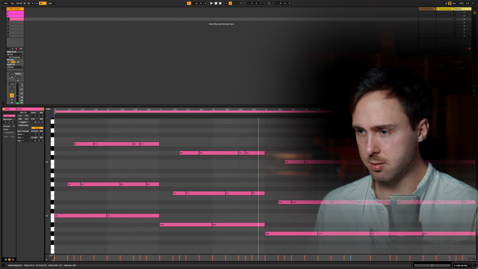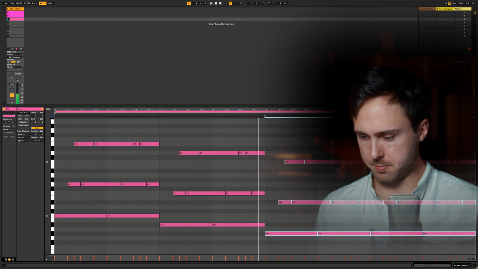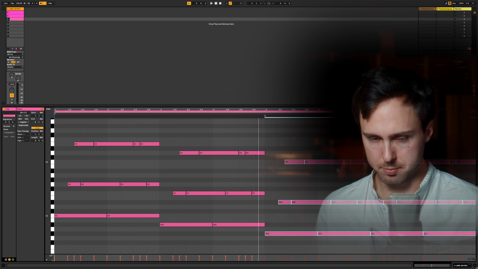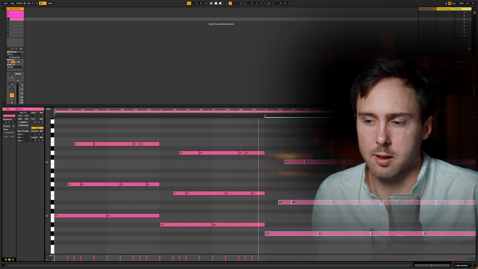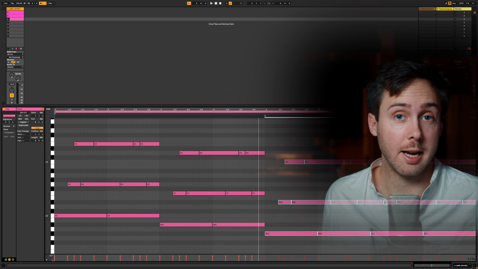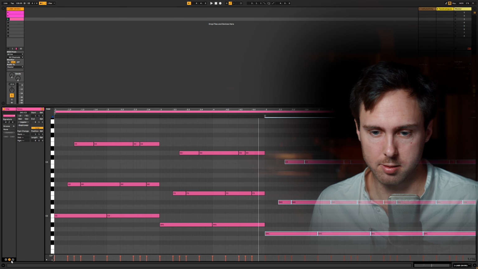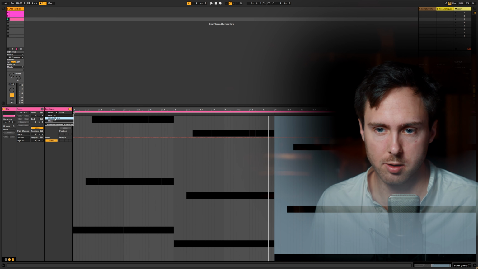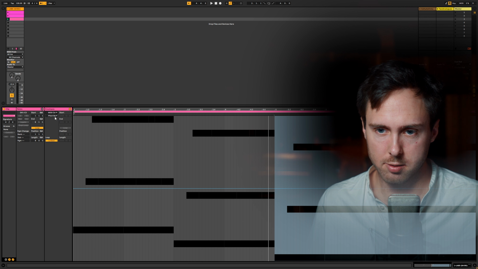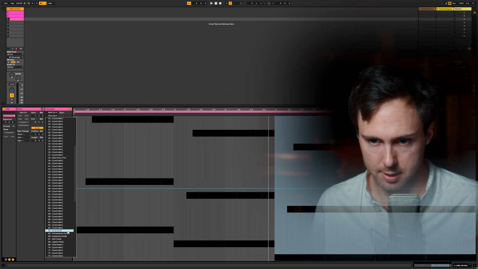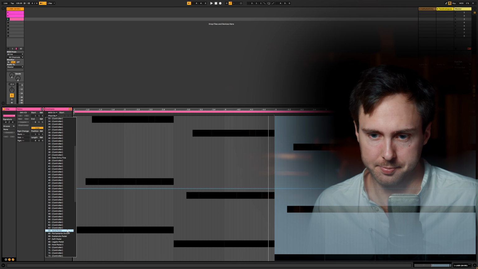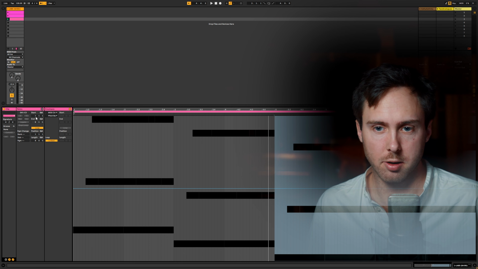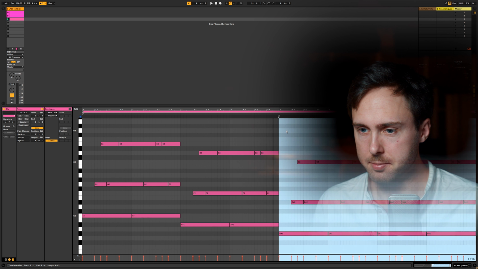And what I also like to do is to mark these and then prolong the notes, so it's kind of like having a sustain pedal on. Or I could also go and add the sustain by going to the automation envelopes. So MIDI control, and I think it's 64. And simply draw in the sustain pedal.